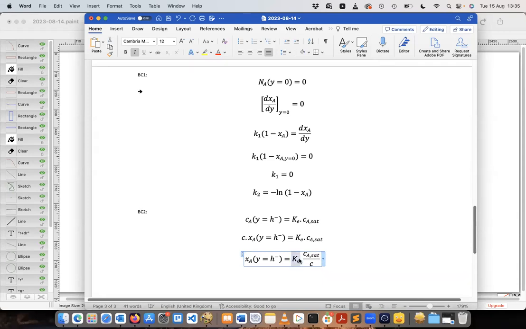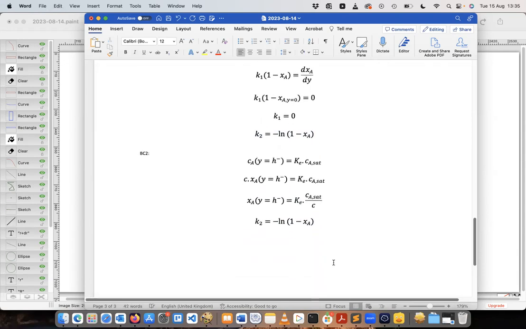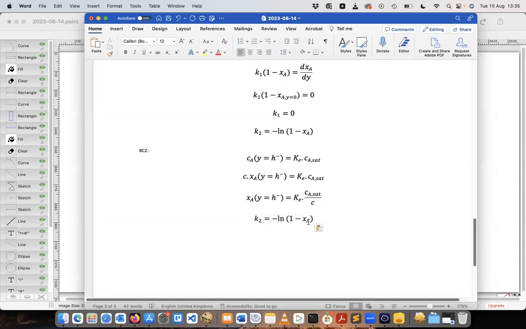But just taking standard temperatures and pressures, let's say there's a fixed value of the saturation concentration in air. And then in the problem, we are given Ke. So everything on the right-hand side is considered known. So the part that's left over is we want to apply this in our general equation here. So we can say K2 equals, and now we've got 1 minus XA. So this XA, if we just apply y equals h minus, well, there's no y in this equation. So we can just say this must be true at the surface as well, where x equals this. So if it's true at this one point, it must always be true for all points.